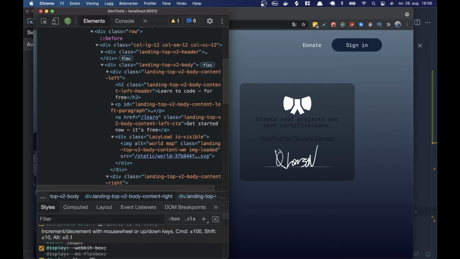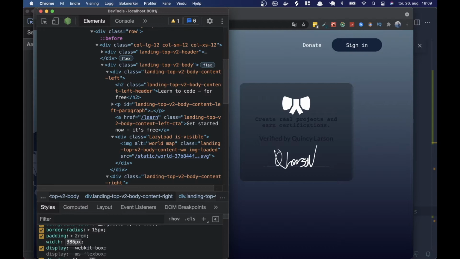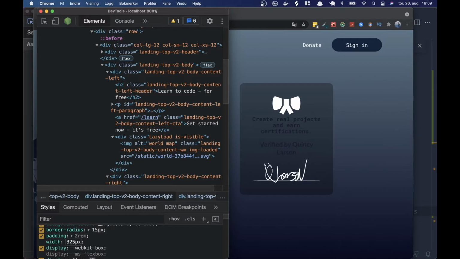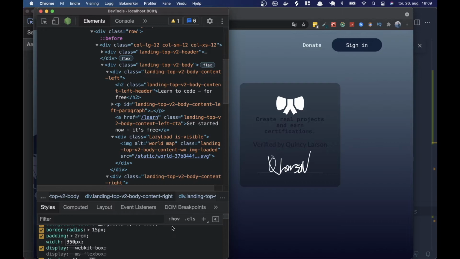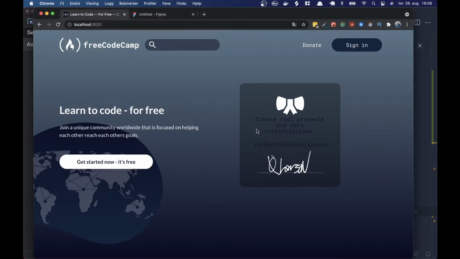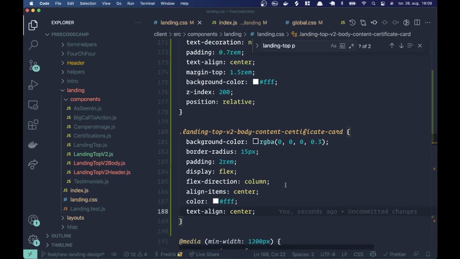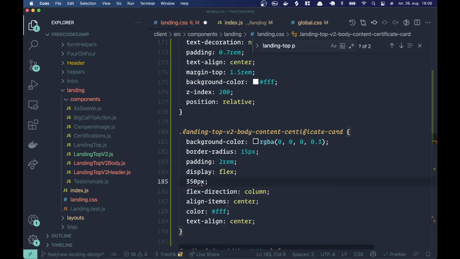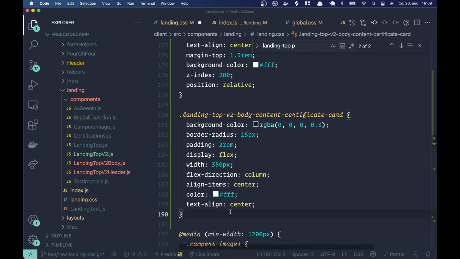Maybe a little bit less. So let's try 325. 350. I think that's in the area that I'm looking for. So we'll do 350, and we'll say width is going to be 350.